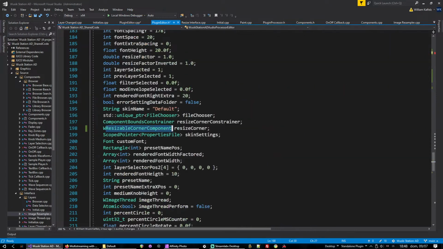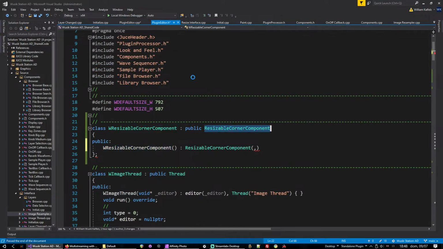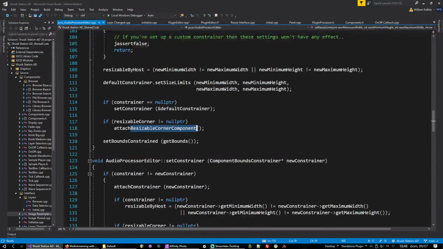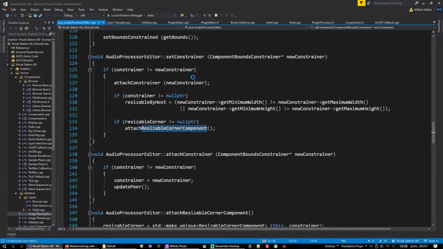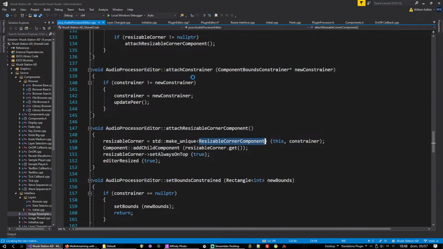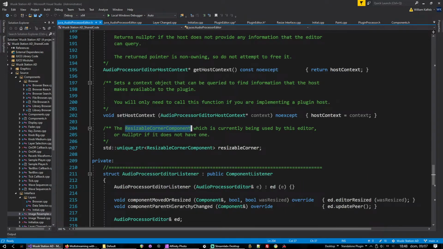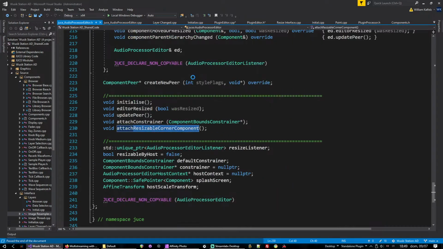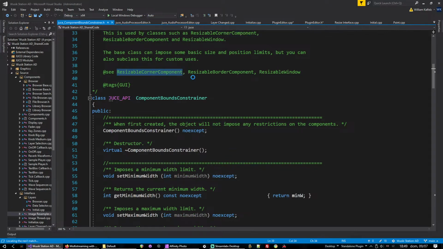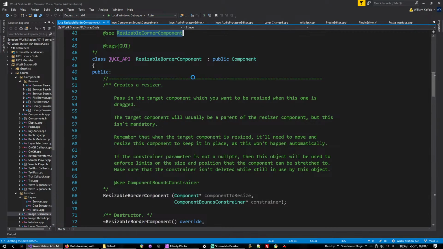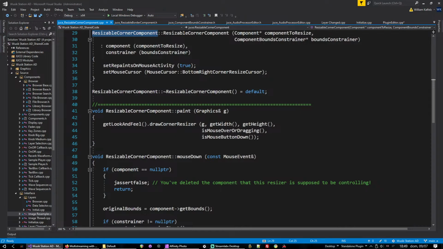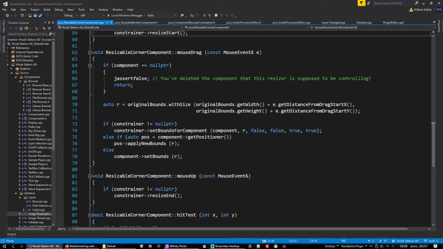So I can just copy. It's just easier. Oh, come on. Here we are. Mouse down. Mouse up. Yeah, it doesn't do much.